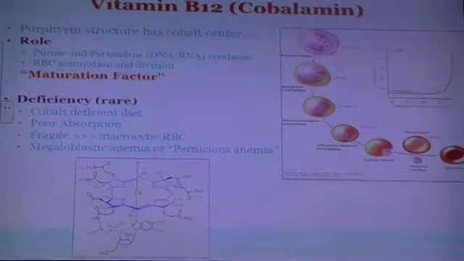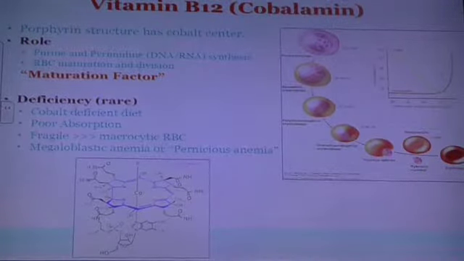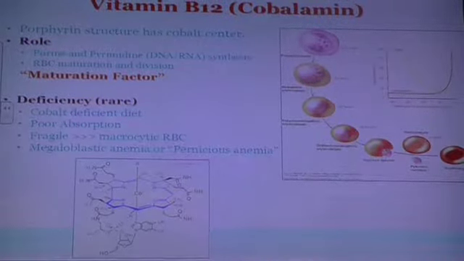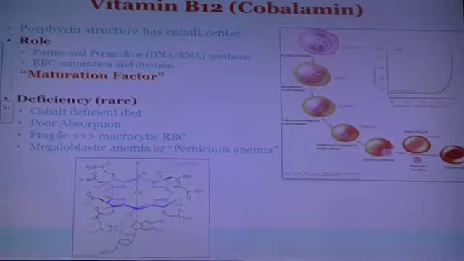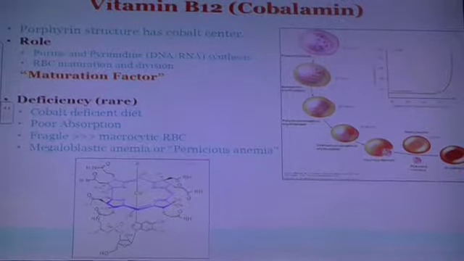Vitamin B12 deficiency is very rare, not because we can get it easily, but because once we get it from the food, we can store vitamin B12 in the liver for several months. That means a vitamin B12 deficiency doesn't come only from malnutrition. It can come from any problem with absorption in the GI tract, like a chronic GI problem, where they don't absorb vitamin B12 into the system.